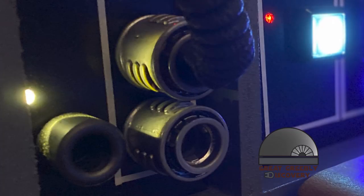And here they are installed. This has been a great Greebly discovery.